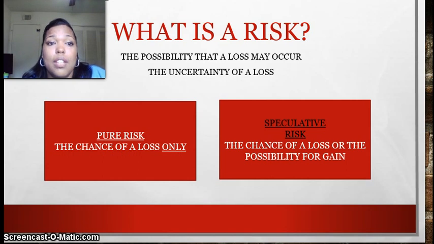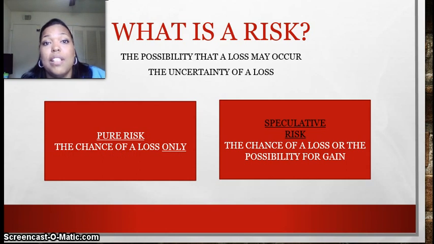You're taking a risk. Another risk that we take, and the reason we have auto insurance, is because there's a chance or possibility that a loss could occur while driving our vehicles. Now, we can get into an accident, injure others or their property. So automobile insurance is designed to deal with these types of risks. Now, there are two types of risks we're going to talk about today. We have your pure risk and we have your speculative risk.